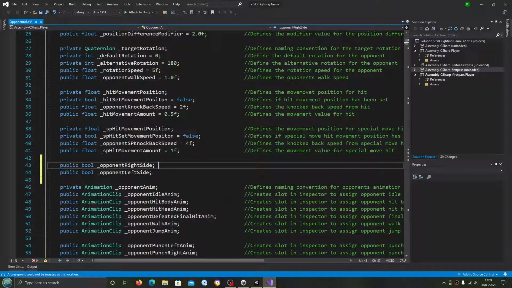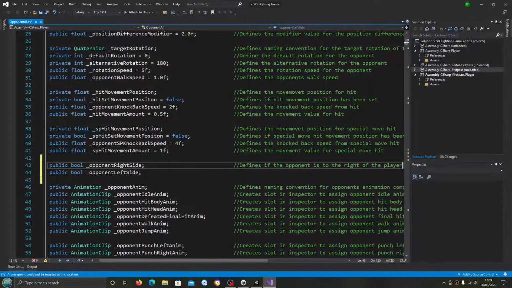These two booleans will give us a quick point of reference to know if the opponent is to the right of the player, which is what I'm going to put in the comments, or the left. This isn't actually that important at the moment, but will make things easier further down the line.